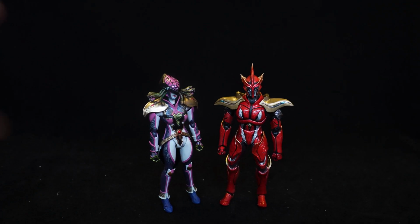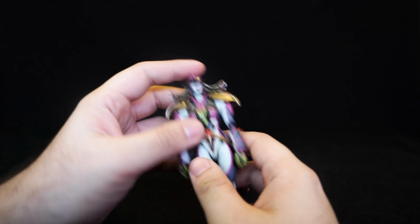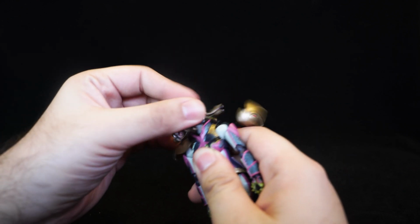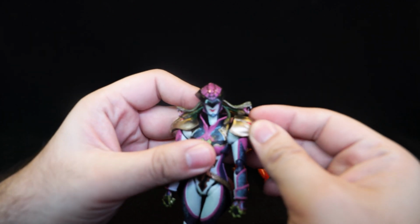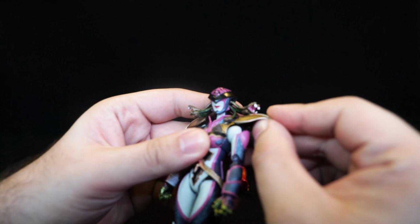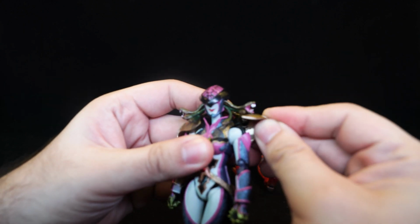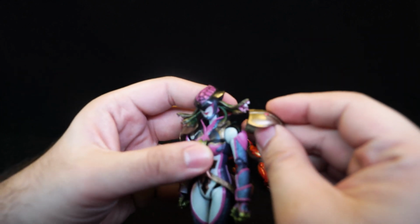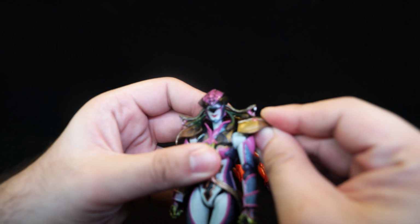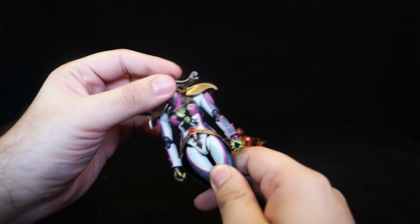Anyway, let's go over the articulation. You can lie down. So she has a double neck joint, so you can look quite far back, quite far forward, sideways. Rotation there, that's on a peg and a swivel, her shoulder pads, so that's going to be a bit of a pain to plug back in. Just going to have to aim it just right. There we go. So be careful with that, and of course full rotation there.